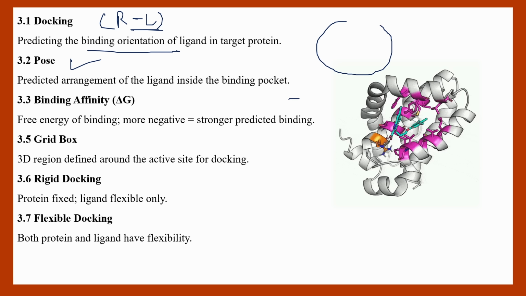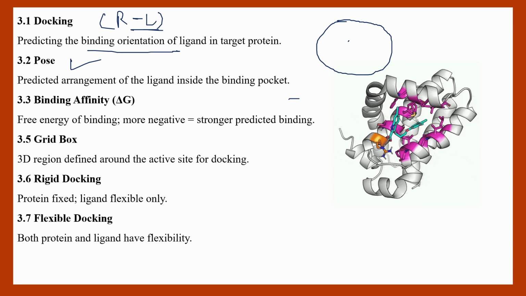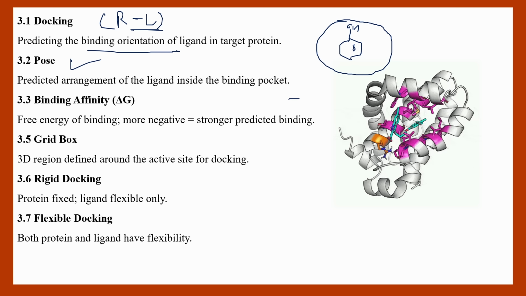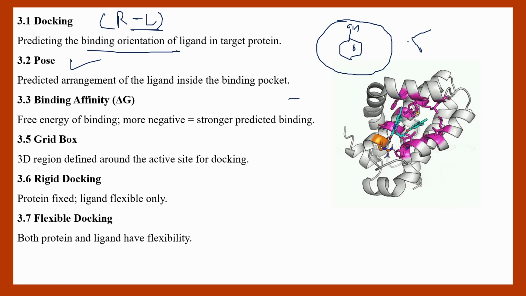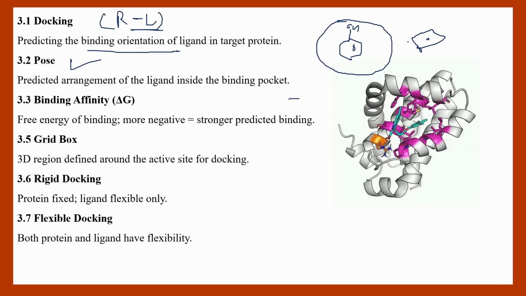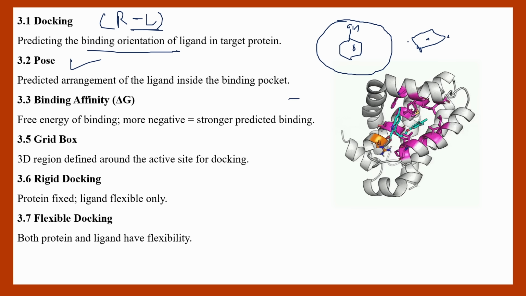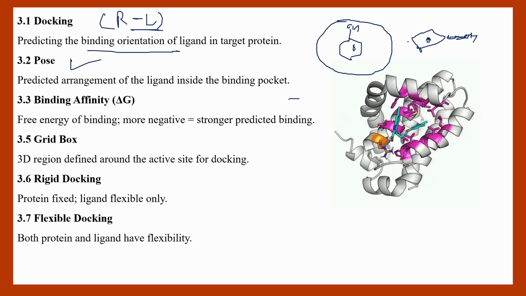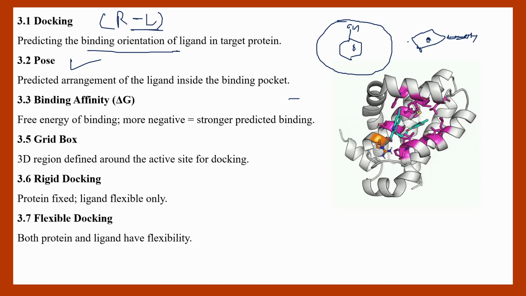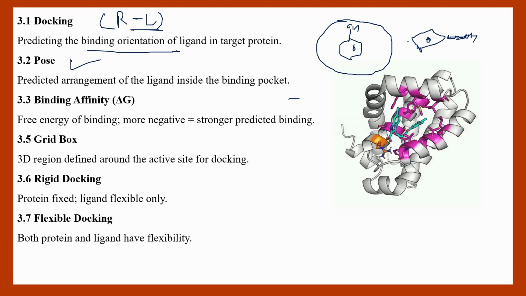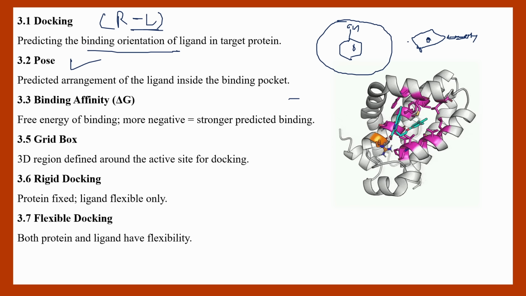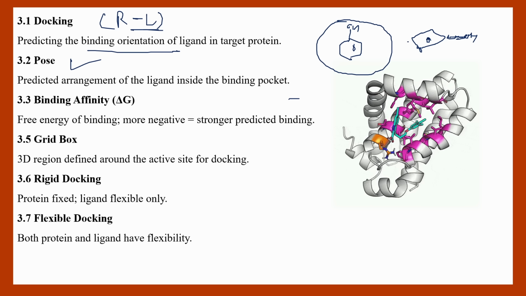So here, if we have the pocket, the ligand molecule may be placed like this or like this, like here, let me show you. Whether it's placed in some other form, or it is not inside the binding pocket at all, that may be possible. If the drug does not have any such activity, it will not be present in the binding pocket.